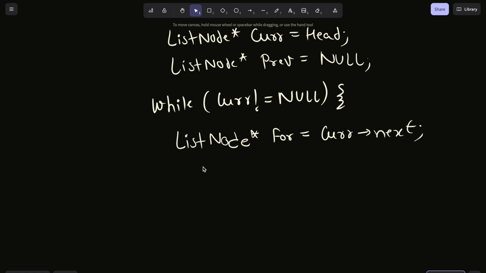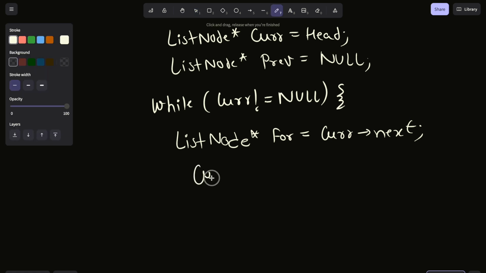Okay, now what I need to do is I need to make this currents next the previous. So whatever is the previous node, I just need to change the current node's next to the previous node. We just need to reverse the arrow, right? After these two things are done, our work is done. This is our main thing to do.